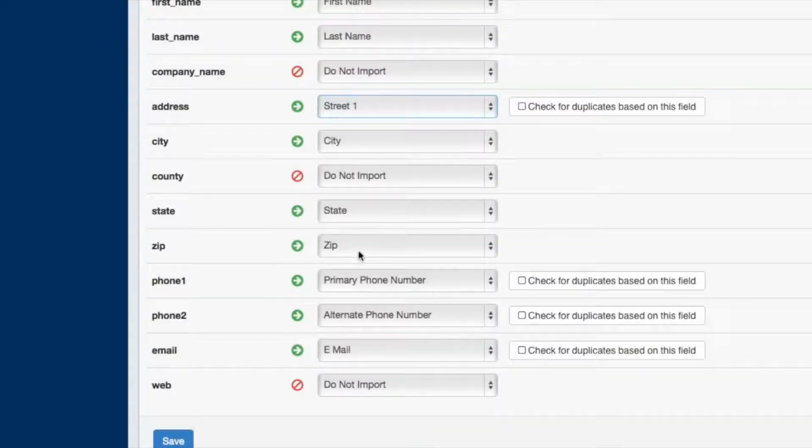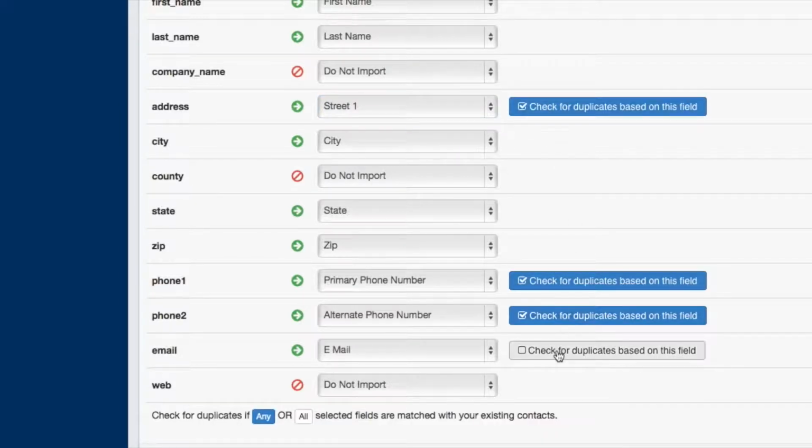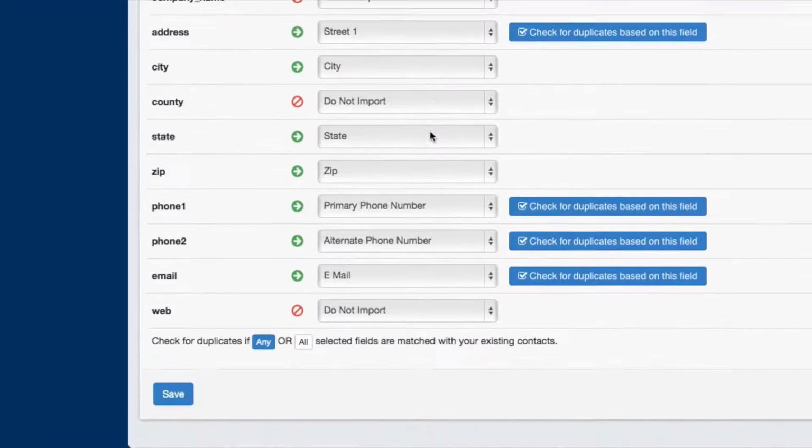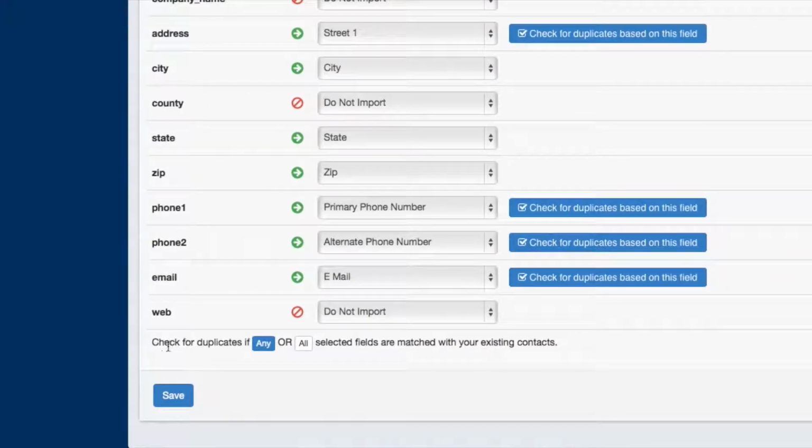Now, once we've selected all the areas that we want to import, then we're going to be able to look for duplicates based on criteria. So once you've selected the different areas to look at and look for duplicates, then your next option is to check for duplicates if any of these things match or if all of these fields match. So depending on how you want to look for duplicates, select the criteria and then just determine if there is any of this stuff present, then we want to try and look for duplicates, or if all of it's present, then we'll consider looking at duplicates. So keep in mind that it's only looking for duplicates. It's not actually going to do anything with it.